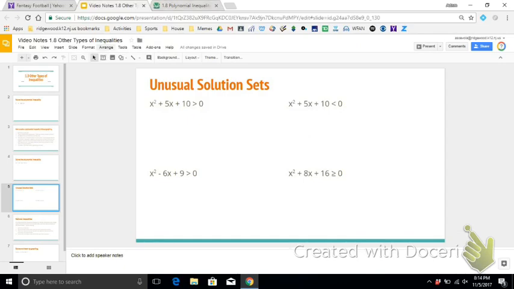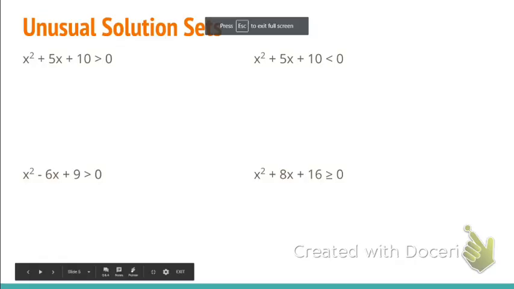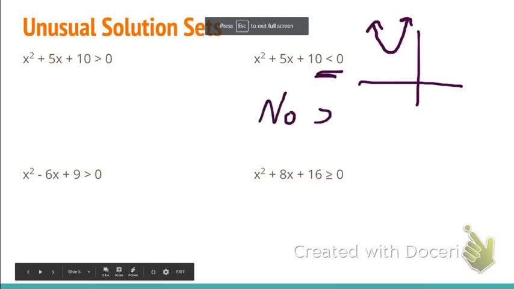So here, on the right, x squared plus 5x plus 10 is less than 0. Well, we just saw from the graph and from the quadratic formula, it never crosses the x-axis. And we saw by testing a point that it's going to be facing up. Well, we knew that from the positive leading coefficient and from looking at the graph. But by testing a point and seeing it was positive, we could tell this graph is always above the x-axis, which means it'll never be less than 0. So this inequality has no real solution, or just no solution.